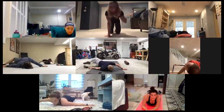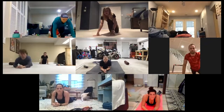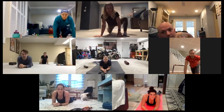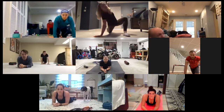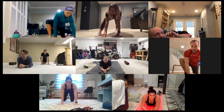All right, guys. So from here, this is called the world's greatest stretch. So you're in this high lunge position with the back knee down, and this is what you're doing. So you're gonna bring the inside elbow down, reach up, and then you're gonna reach up with your opposite side. That's 1 rep. And then you're gonna switch.